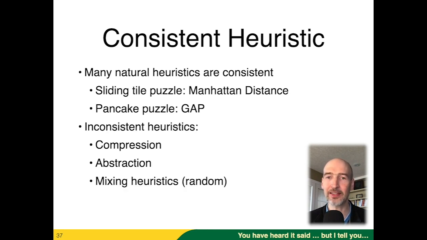And when we get inconsistent heuristics, of course, we can just make up examples where we set our own heuristic values, but they can arise naturally when we're doing things like compression or abstraction, or if we're mixing heuristics together. Sometimes we might have many different heuristics that we can use. We don't know which one is accurate, and it might be very expensive to combine them or use all of them. But if we randomly use different heuristics, then we get an inconsistent heuristic. In practice, it might actually be more informed than using a smaller subset. There's work on all of these things that I'm not going to go into today, but suffice it to say that inconsistent heuristics can happen.